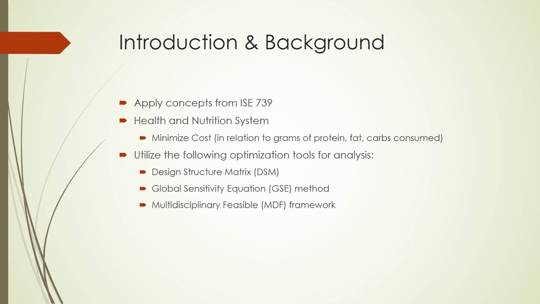The purpose of this presentation is to take the concepts learned in class and apply them toward the human body. The goal is to relate cost to specific amounts of protein, fat, and carbs consumed. The objective being to minimize cost associated with maintaining a healthy lifestyle. The analysis of our system will use the design structure matrix, the global sensitivity equation method, and the multidisciplinary feasible framework to optimize and interpret our system.